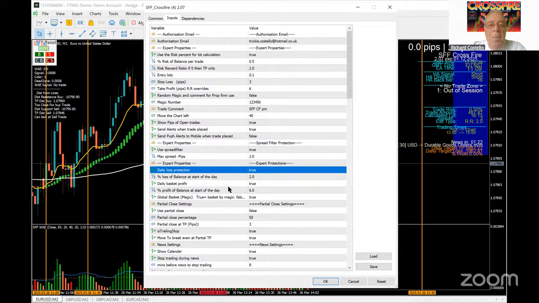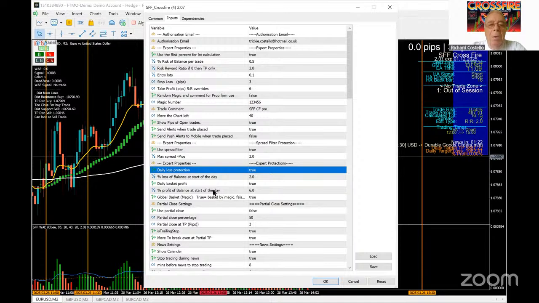The daily basket profit, and the basket refers to the 4 pairs. So we put the 4 pairs into 1 basket, and these expert protections apply to that basket of 4 pairs.